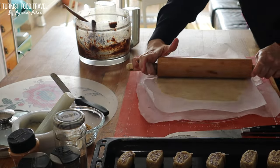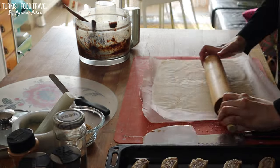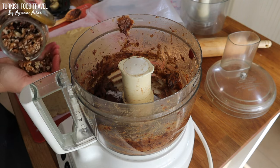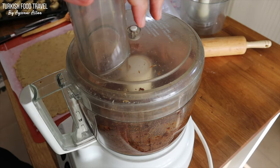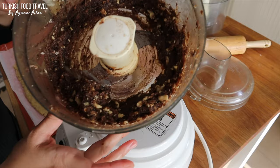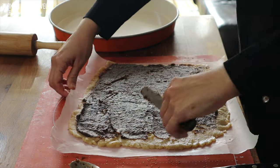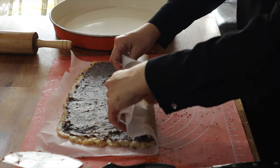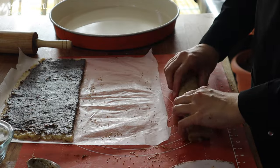For the other half of the dough — the second batch — I did the same steps. Since the dough was a bit more oily I used some flour. For the filling, I decided to add some cacao powder to make it a bit darker and stiffer, and added some walnuts. With the cocoa powder the paste became stiffer, but still you couldn't work it like a pliable dough. I was able to get a more stiff and thicker paste — probably because of the date type that I used.